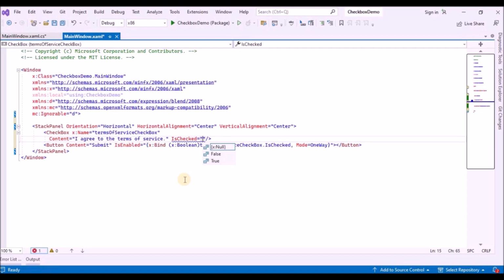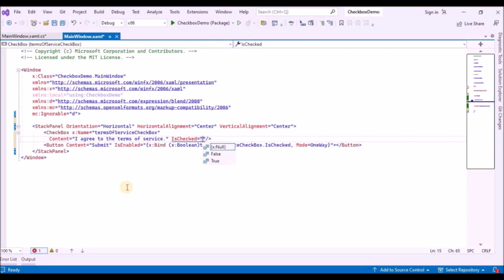The Click event and the Checked and Unchecked events occur independently. If you handle the Checked and Unchecked events, you should handle both of them to respond to state changes in the checkbox. In the following example, we will show handling the Click event and the Checked and Unchecked events.